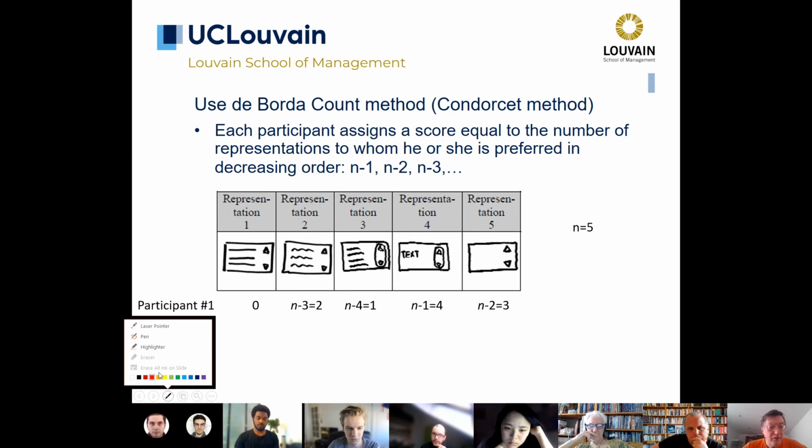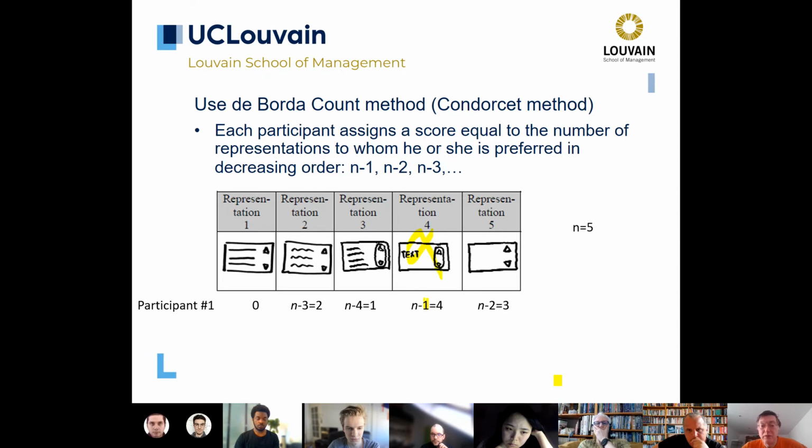So the first choice is this one. Participant 1 selected representation number 4 as the best one. So n, which equals 5 minus 1, gives a score of 4.